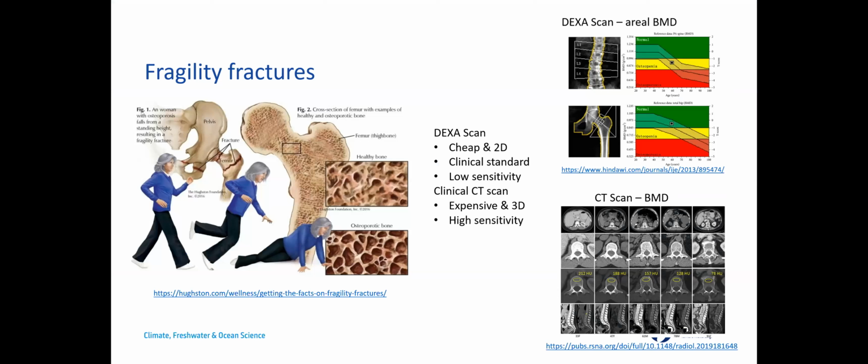In my little bit of research in medical imaging, we're focusing on fragility fractures. And by that I mean someone's walking along and they fall to the ground. So we're not talking about high impact collisions, say in a car, but low impact, low force impacts that result in a broken bone, predominantly in the elderly, and it's really when your bone is not as dense or strong as it once was, so you're more prone to these fractures.